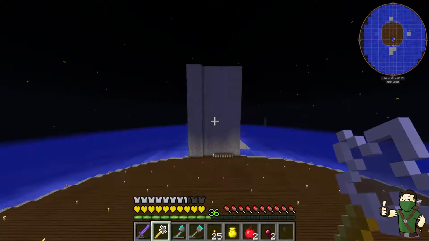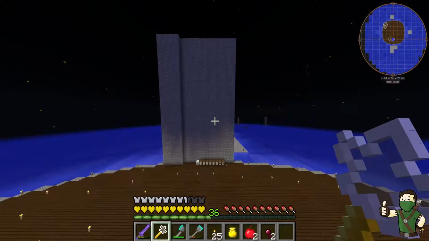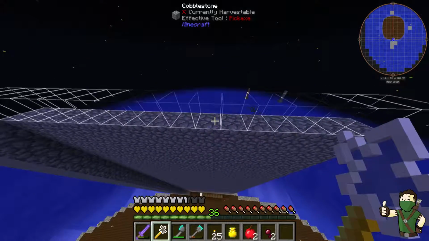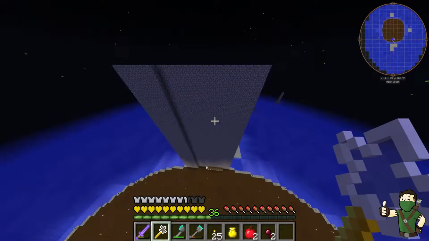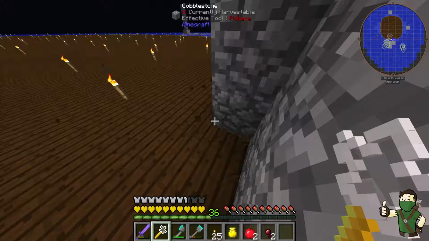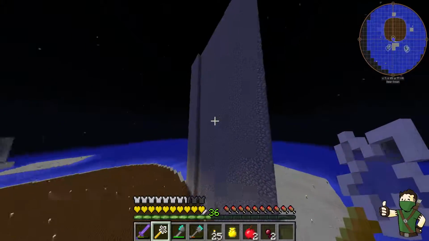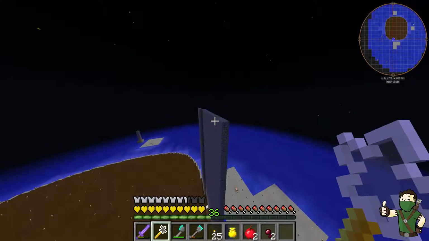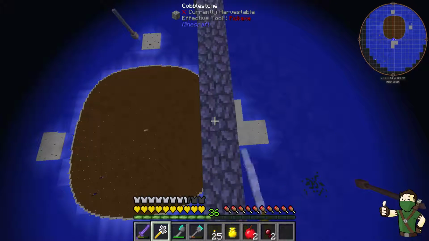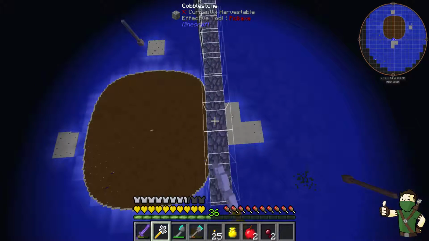Does that work? I think that might work. Nah, let's go a little taller. I don't know how tall this is. So let's see. 104, 64. So that's about 40 blocks. So 40, 41, 42, 43, 44, 45, 46, 47, 48, 49, 50.